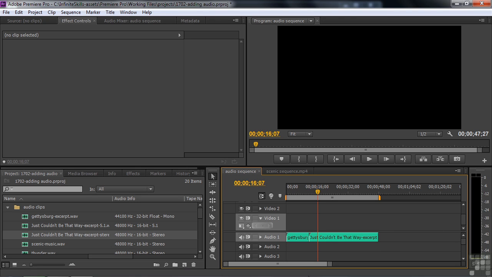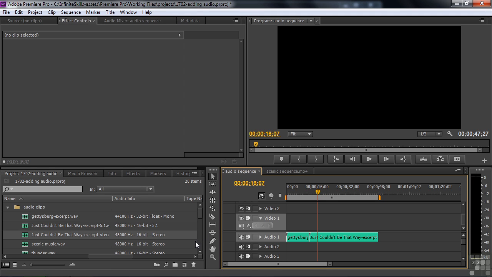In the previous lesson, I put it on the sequence and then dropped the volume on it. Here I took it directly from the project panel, so the volume is the original volume. I can tone it down within the project panel using something called audio gain, but the normal workflow is to do that after the fact, after you get it into a sequence.